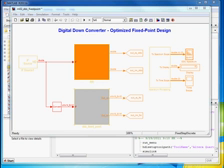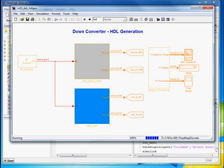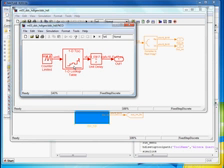So now we've completed the fixed point part of this design process, and we're ready to move on to hardware implementation. So let's close out this model, and now we'll use another model that we have been working on. And in this case, we see the refined fixed point DDC on top, and below we see the HDL implementation form of the DDC. Now, I could have generated HDL directly from the fixed point NCO, but knowing that this is going to be targeted to an FPGA, I can make a change here in the NCO, and that is to use a lookup table. That way it could be mapped to ROM in my FPGA, which will give me ultimately better resource utilization.